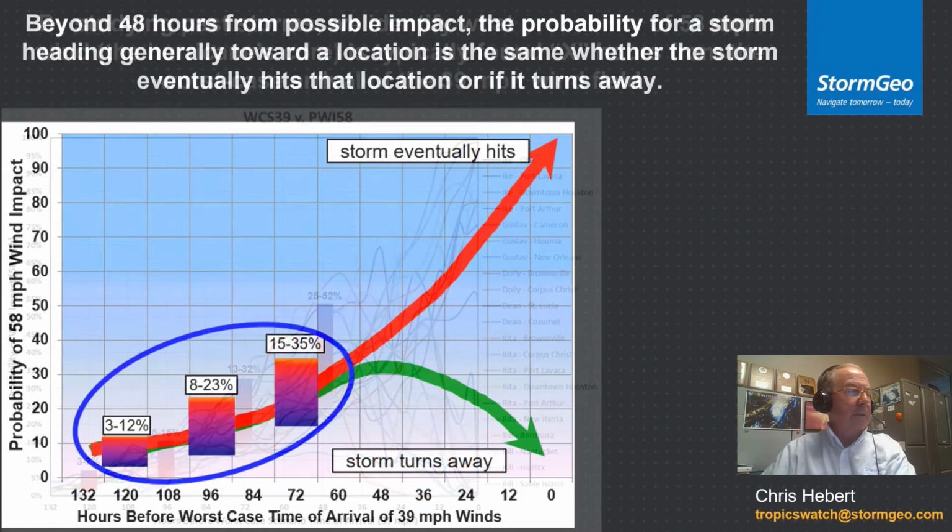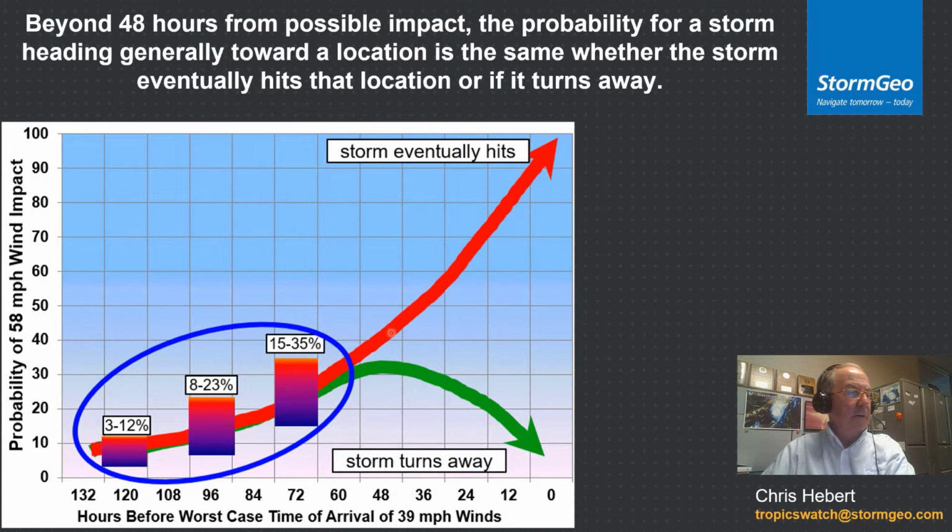And we can take a look at that graphic a little bit more simply here. Within 48 hours, the forecast is usually pretty good. We don't have too much forecast error between the arrival time, the forecast, and the worst case arrival time. But we can look at a graphic here showing on the bottom the worst case arrival time that we calculate of tropical storm winds, and the probability of 58 mile per hour winds on the left axis. In 3, 4, and 5 days before the potential arrival time, specific values exist, and these values can be incorporated into a response plan to produce objective guidance.